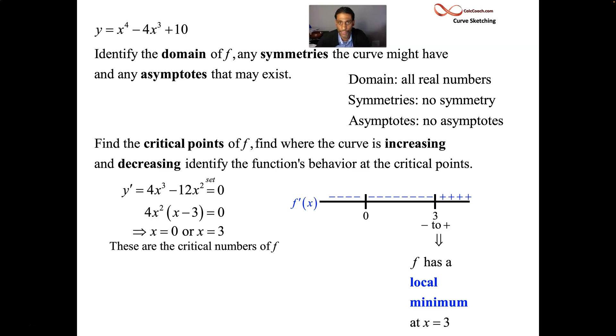To get what the local minimum value is, you got to go back to the function. Plug three in, and we'll end up with negative 17. And then we can answer the increasing, decreasing question. You can't officially say that it's decreasing from negative infinity to zero or negative infinity to three, because that would include zero. So you have to break it up. You're going from negative infinity to zero, then you're going from zero to three. That's where you're decreasing at, and you'll be increasing from three to infinity. So you're going to start off decreasing, you're going to hit three, hit a local min, and you're going to increase.